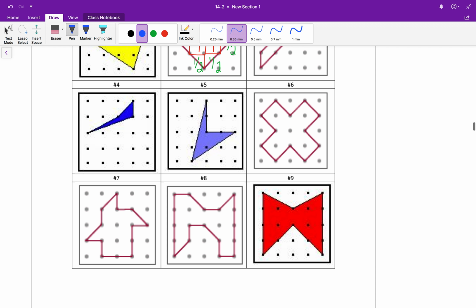All right, so looking at number 6, what you cannot do is square this off and say this is 1 unit, this is 1 unit, and have 5 units squared. The reason you can't do it is this is actually bigger than 1 square unit. Remember, this is the size of 1 square unit. These are using the diagonals. We can't use the diagonals to say it's 1. The diagonals are actually the square root of 2.